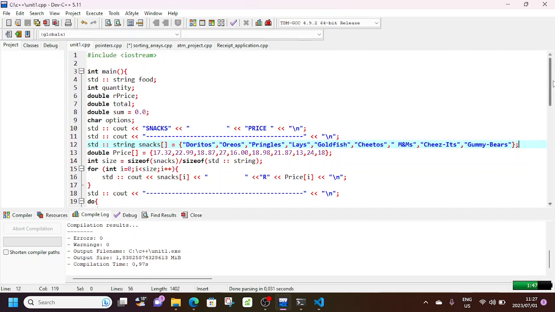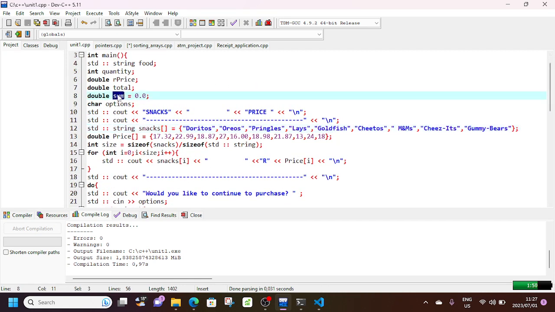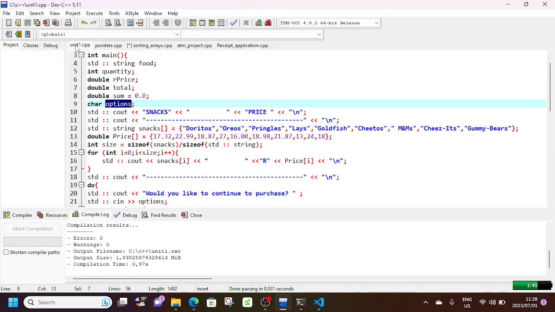And the way that we are going to be fixing this is we are going to be incorporating case statements and the do while loop. So I made some slight modifications here. There is now a sum variable. There is now an options variable, and then I've taken out the Reese's butter, because I realized that Reese's butter is not even famous at all. Nobody knows what Reese's butter is. So let's just put things that are quite relevant. So I put Lay's instead of Reese's butter. So Cheez It, we still have the exact same thing. It's just that now we replaced it with Lay's, right?